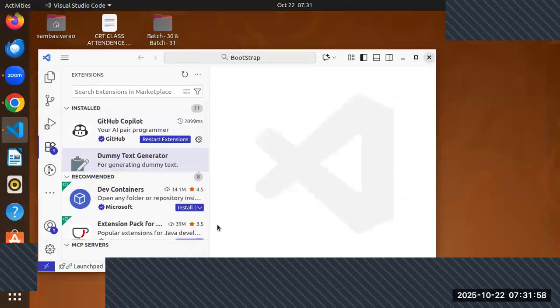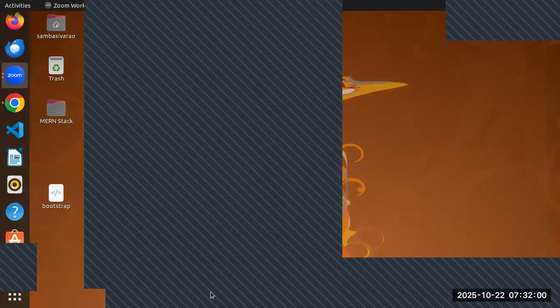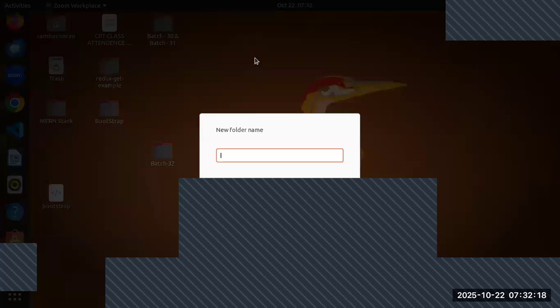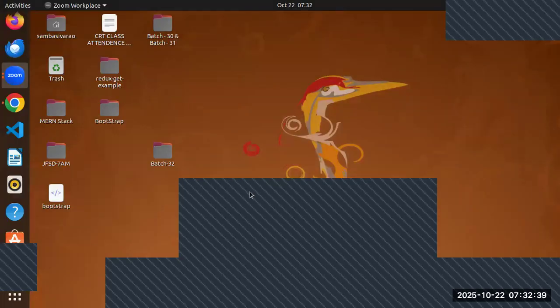Now close the IDE. Team, I'm requesting you people, please do like this, because I need to move code to GitHub. So follow the same procedure; whatever I am doing in my laptop, you people need to do the same. For example, here on the desktop I want to create one folder, named Java full stack development 7 a.m. I need to click the create button.